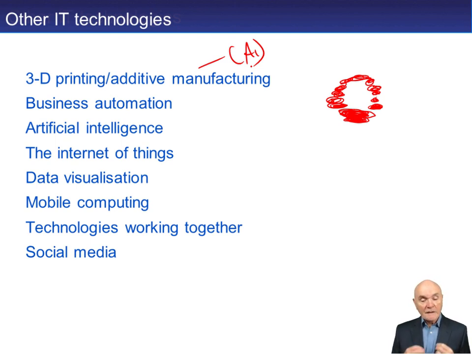And artificial intelligence is beginning to creep in much more to accounting as well. Auditors are taking an interest in it. Auditors are often looking for what might be regarded as unusual or suspicious transactions. And artificial intelligence is being increasingly used to help them identify transactions which seem to be out of character, unusual, unexpected. And then the auditors can go and look at those transactions in some more detail.